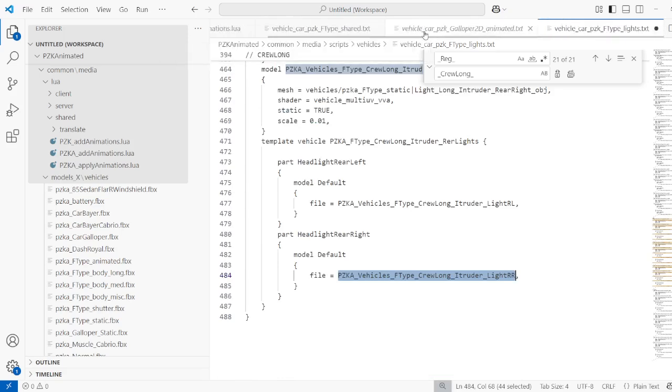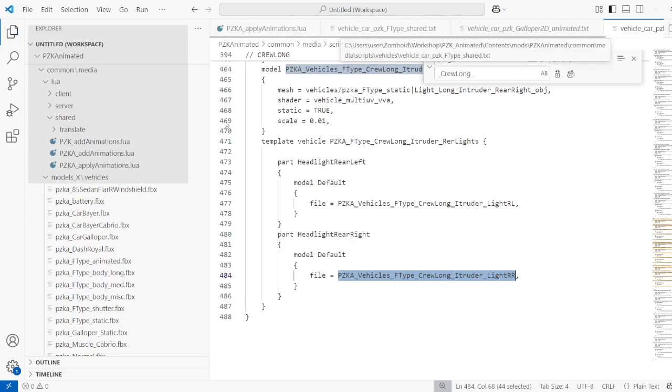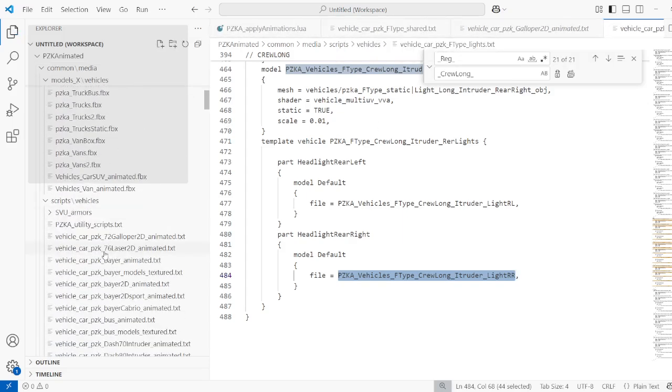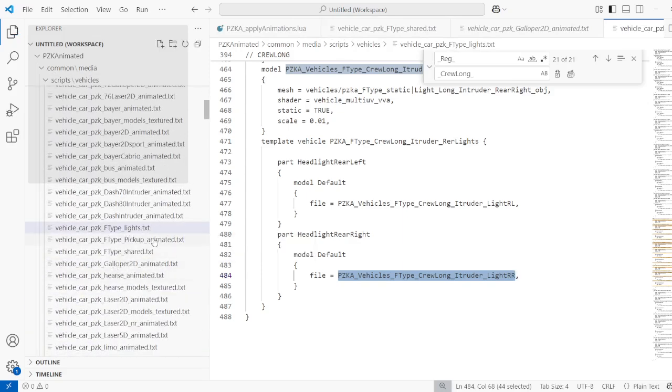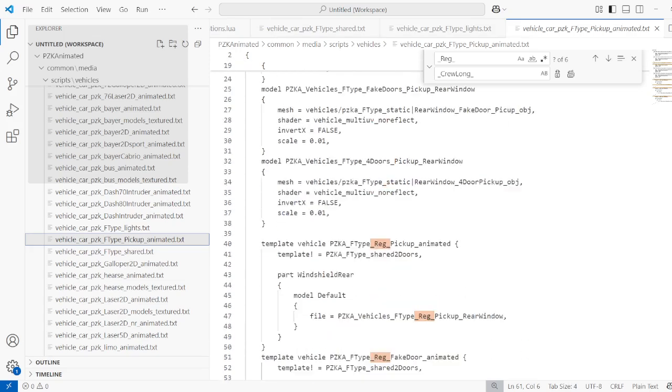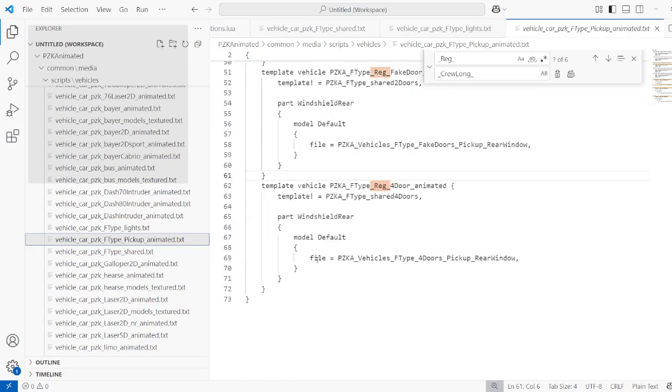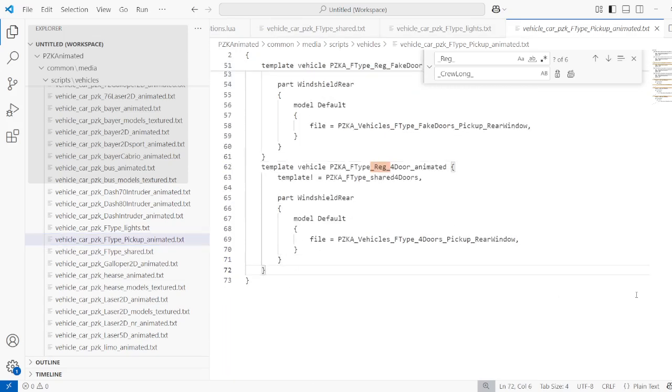Now here, let's save this for now. Let's go to our pickups script here. So we have those templates here for different lengths. So let's call, for example, that pickup here, regular for door animated.